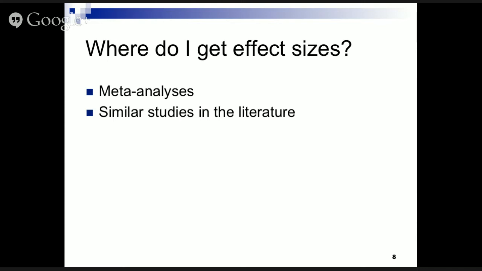So the more studies you can find, the better, but even one study is going to give you some information. So the thing to consider with this is that, sometimes, not always, the effect size of a phenomenon can be very sensitive to how the study is set up. So different DVs may yield different effect sizes because they are more or less sensitive to the manipulation. And so when you're looking for similar studies, you want to find studies that are as similar as possible to the one you're going to run, because that's more than likely going to give you a better estimate of the effect size you're likely to get.